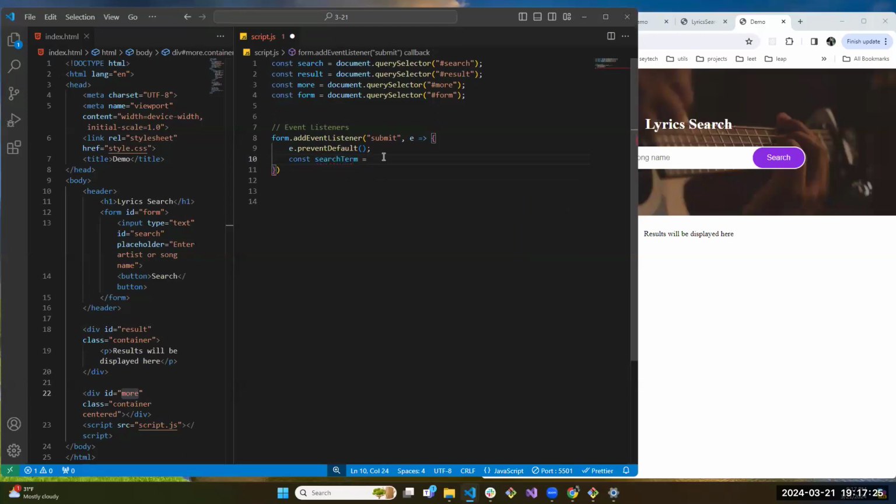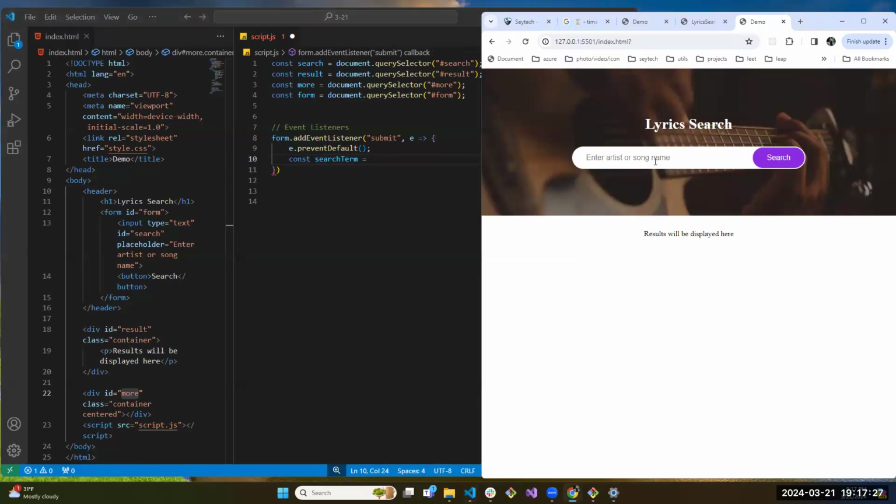Search term is equal to. How do we get the input? This input, the words that we put here inside the input. This question is for Janar.